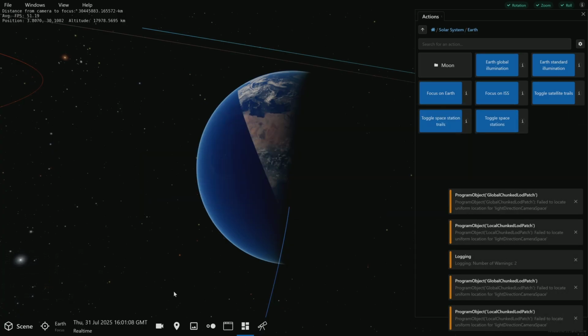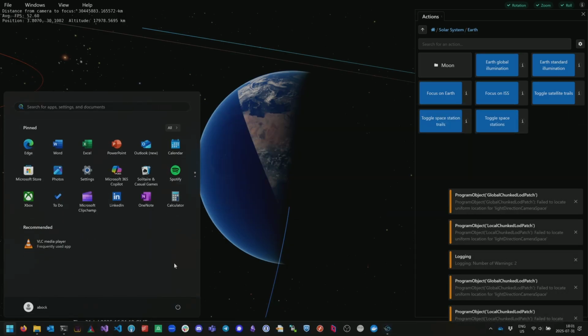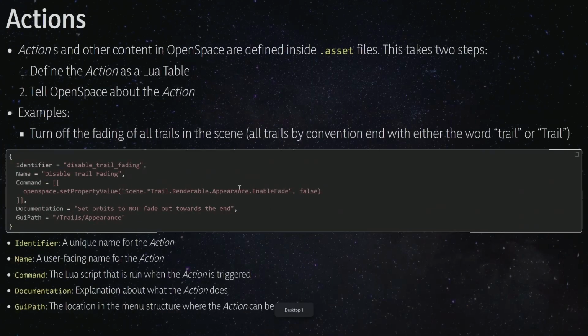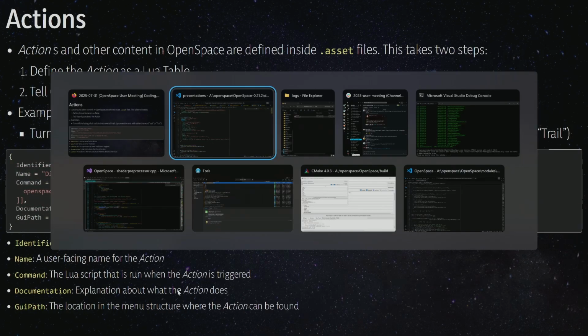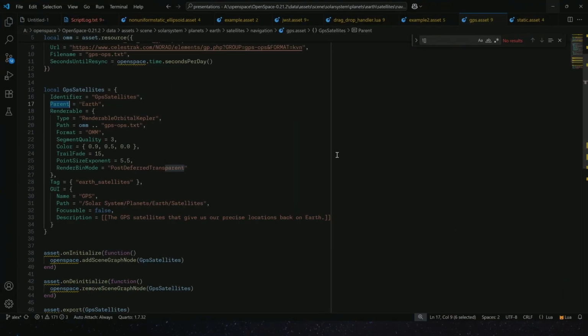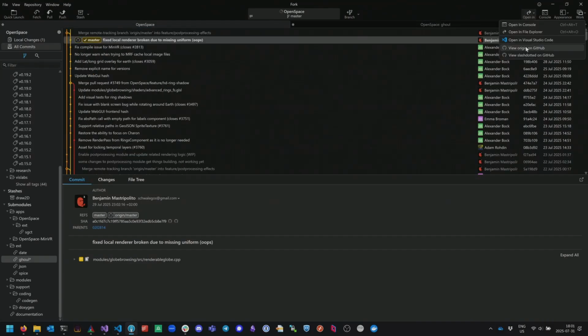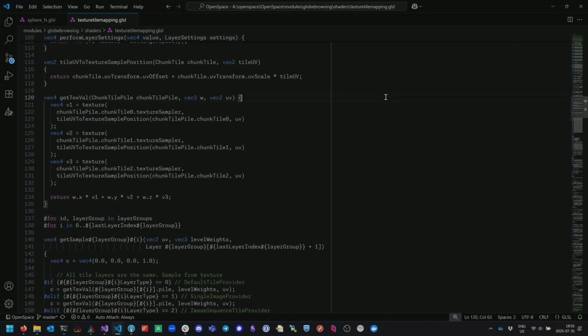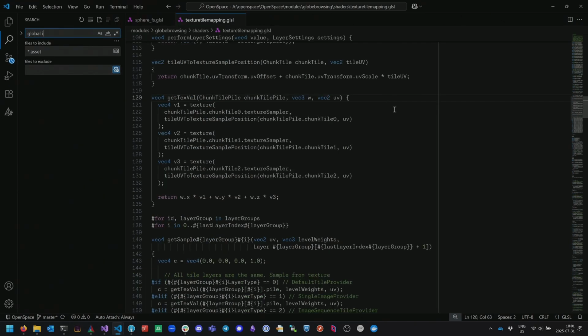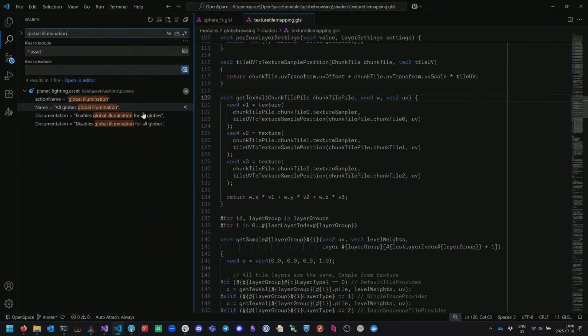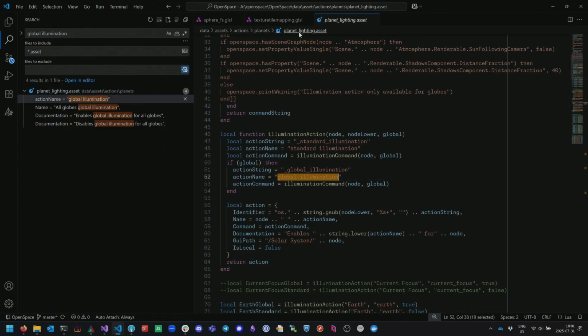So if we open that up, I'm actually not 100% sure where they are located myself. So I'll use the search function for that. So it seems to be data, assets, action, planets.